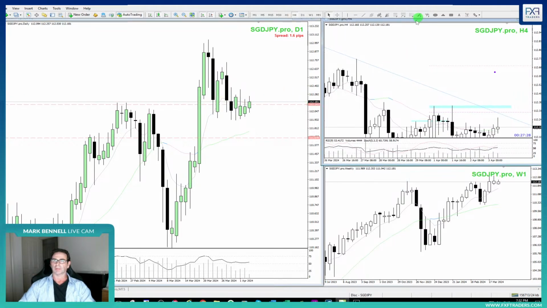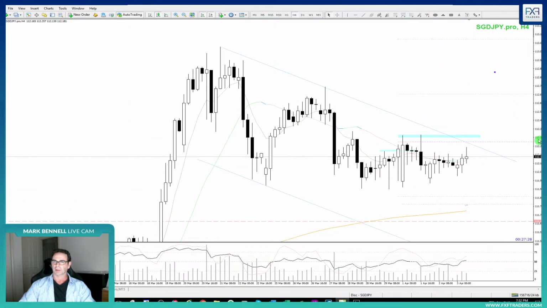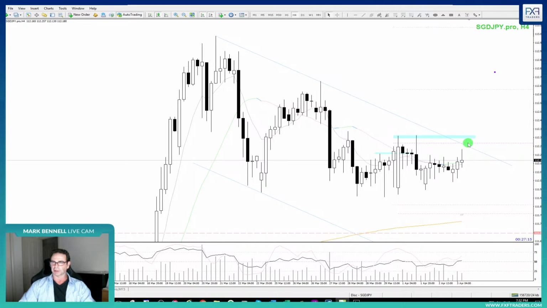All right, so I want to see price into this region and testing this in some way, shape or form to give me a setup. Not too concerned, but I'm mindful of this one. So ideally, either the little consolidation and a pop through here, or the break through that level and then the pullback, and then all the moving averages will be on side.